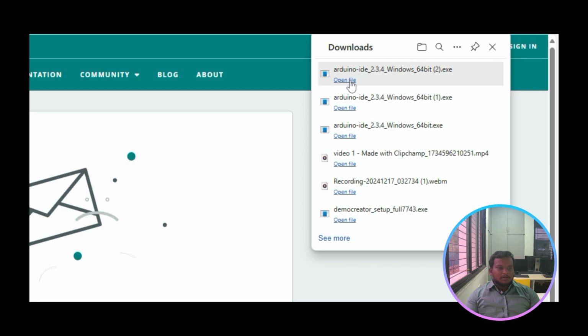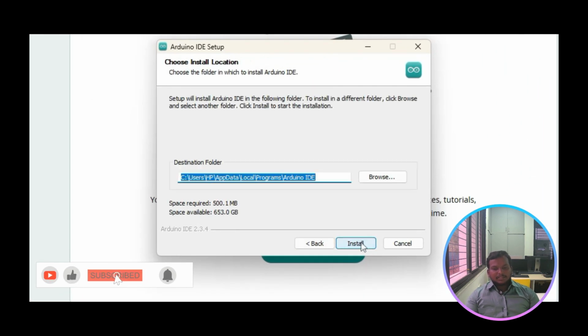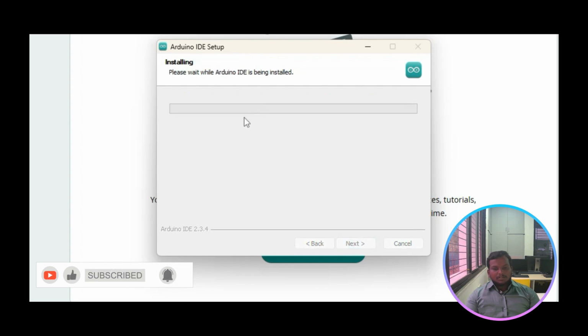Downloaded. Click on open file. I agree. Next, install. So the Arduino IDE software is now installing. This is the process, it is installing.